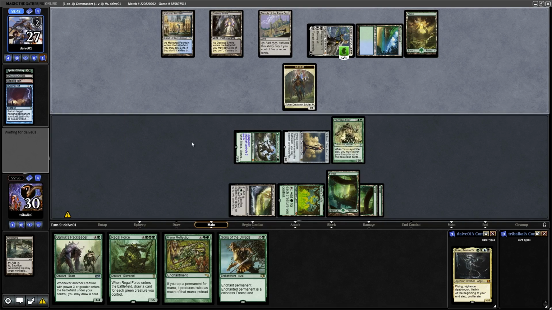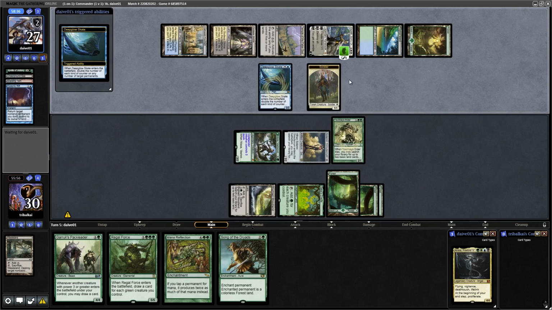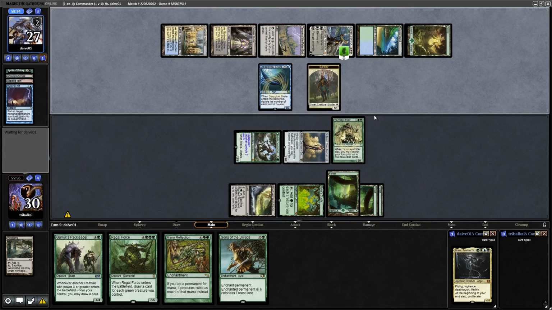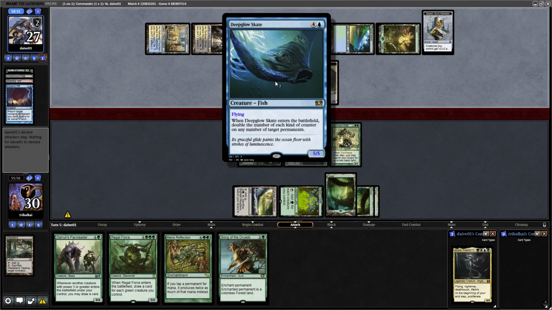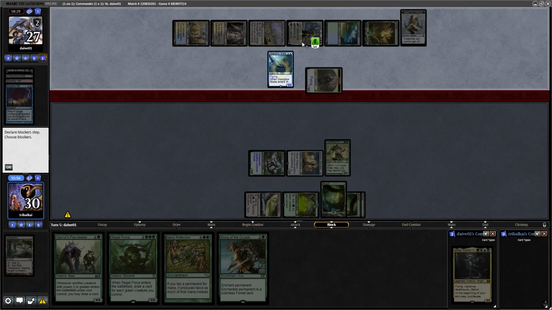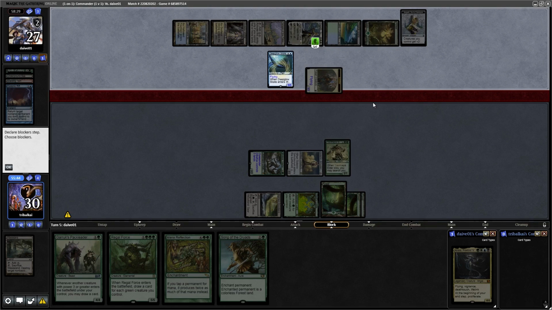And then a Cyclonic Rift onto Song of the Dryads. You don't often see a tapped Planeswalker, do you? They tapped that for mana before they bounced the Song of the Dryads. And then playing a Doubling Season, that doubles the number of counters on your permanents. So they've now got the emblem off of Elspeth, Sun's Champion. Creatures you control have +2/+2 and flying.